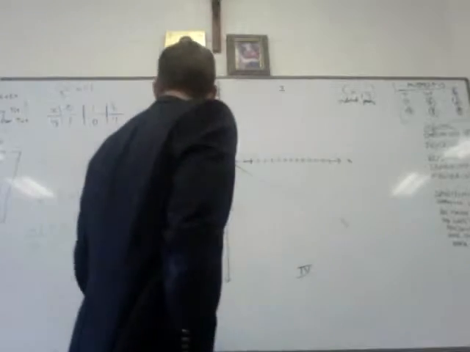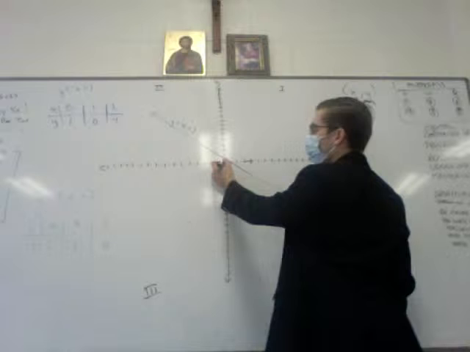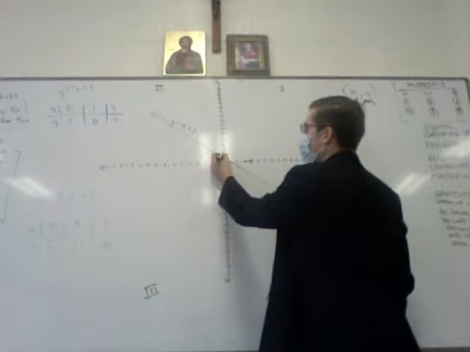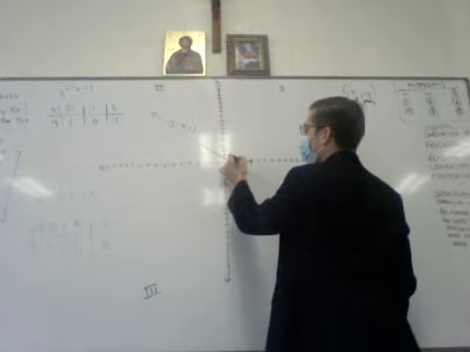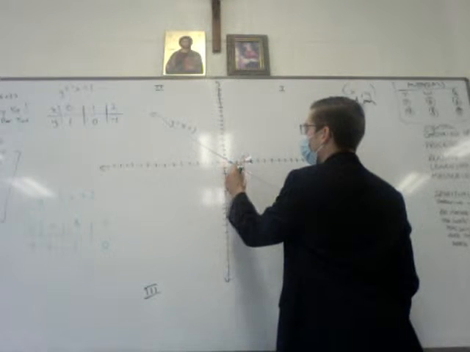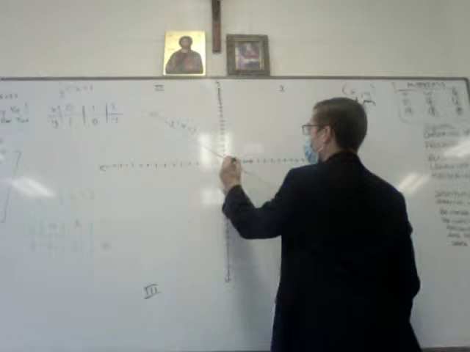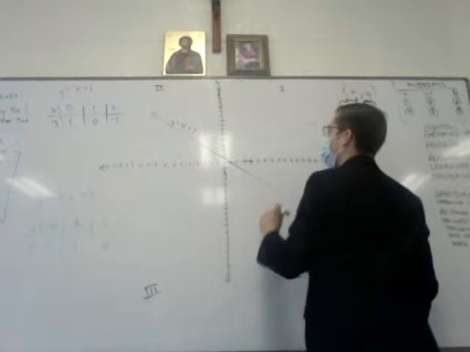All right, so now let's plot these. So where's my first point going to be? Where do I go? Up 2. I just go up 2. My second point, where am I going to go? Right 3. 1, 2, 3, and up 1. My last point, I'm going to go over 6. 1, 2, 3, 4, 5, 6, and just right there, not up or down.